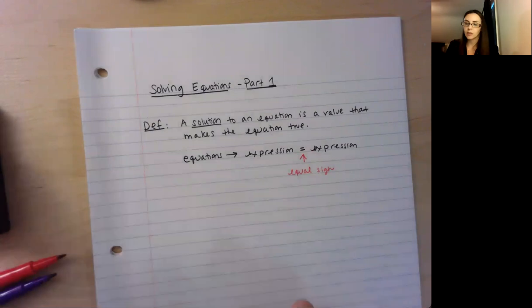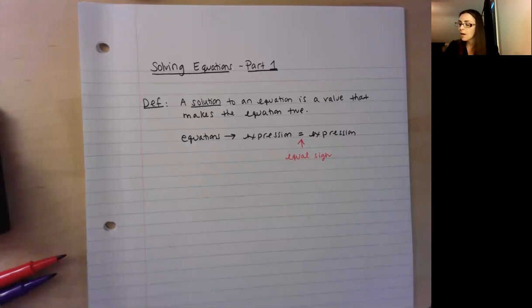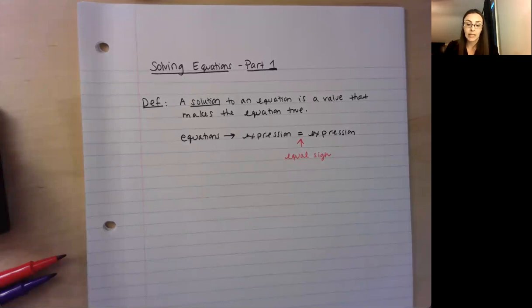And we're solving for an answer. We're not just plugging in values and evaluating. We really want to find the value that's going to make it true. You're going to see that for our purposes, most of our examples are going to have just one solution, but there are examples that have no solution or many solutions. We'll talk about that later in the course. But for most of the time, at least in these beginning examples, your equations are going to have one solution.